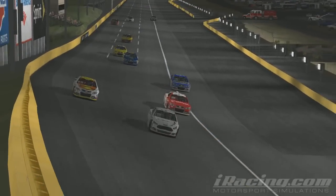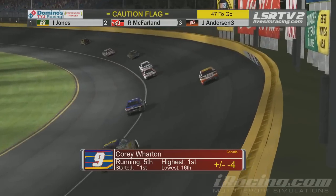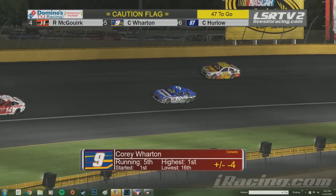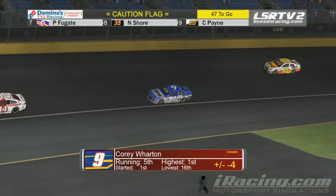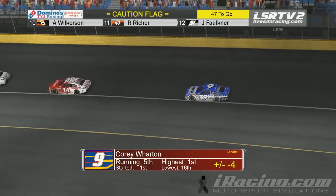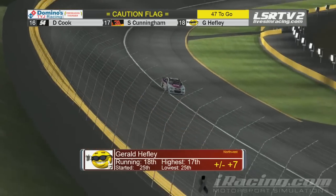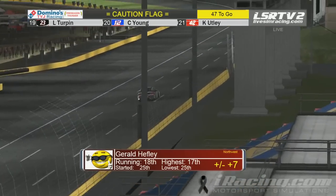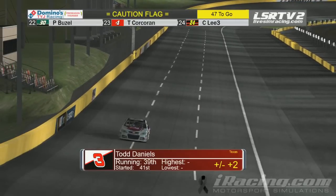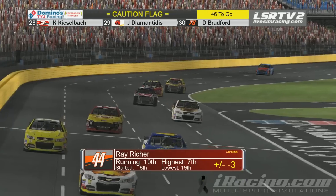Welcome back to Charlotte Motor Speedway. Still under caution here for the 5th time after an incident down in turn number 3. We've had a couple of single car incidents and then 2 really big wrecks. The first happening down in turn number 1 and 2. The second right off of turn number 4, and we called them the big one. That's what it was, Tyler, basically just like a wreck you'd see at Daytona or Talladega. On the restart, everybody bunched up. Just has nowhere to go, but right into the crash.